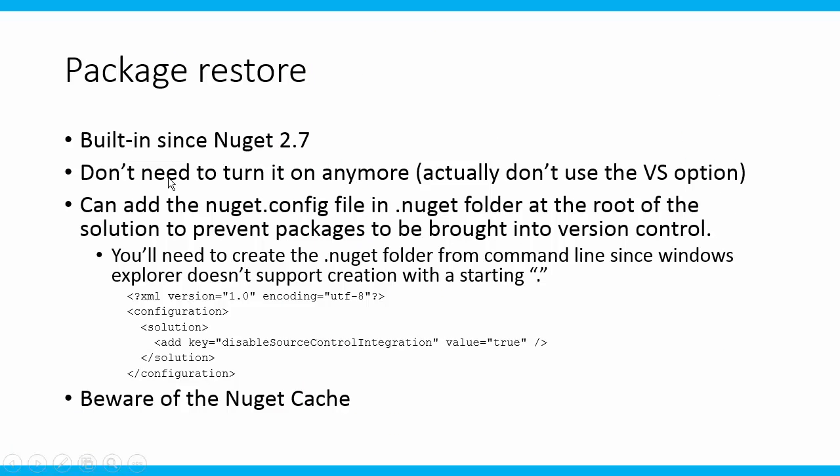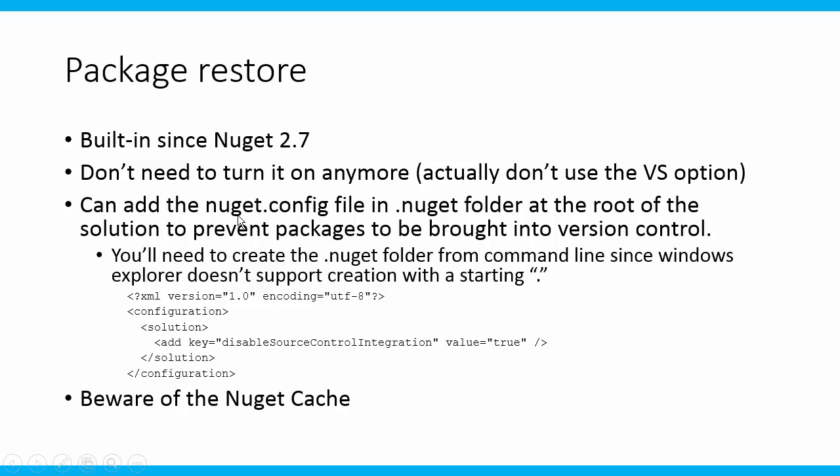So we talked about setting up our solution so that it would not insert any packages into version control, which is what we need to do, but we haven't talked about package restore. So package restore is a technology that is part of NuGet since 2.7. You don't need to turn it on anymore. There's actually an option in Visual Studio in your solution to right click, enable package restore. This creates a target file and adds a bunch of things to your projects, which you actually don't need. It's just built into Studio and the build server. So we actually don't need to turn this on anymore.